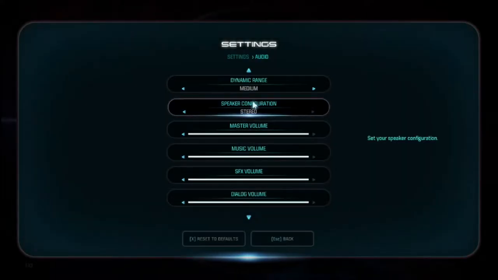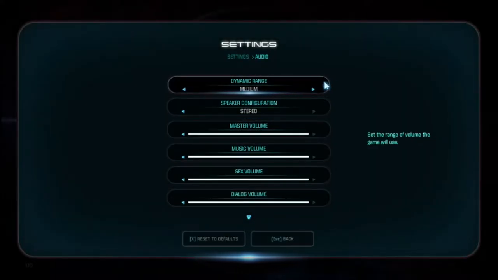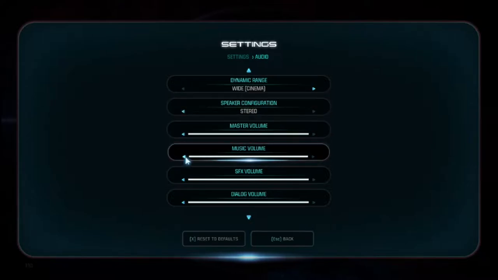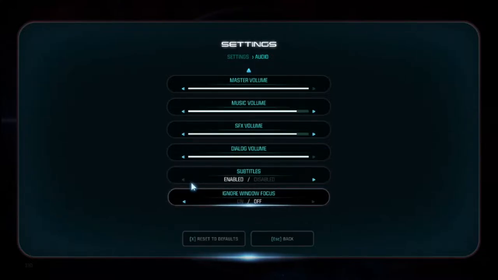Audio, what do we got? Ooh, nice to see. Dynamic range. Let's do, okay, so, no. Wide cinema speaker configuration. They have surround and stereo. Kind of disappointing they don't have more, but whatever. So music volume, let's bump that down a bit. Special effects, bump it down to the music level. Dialogue, keep up. And that's it.